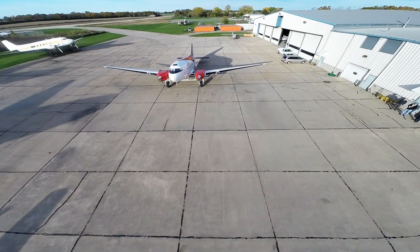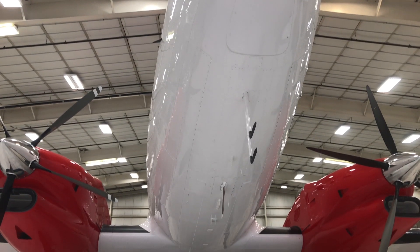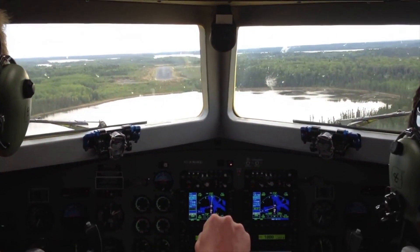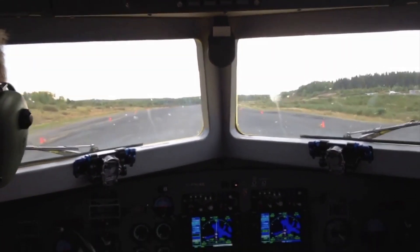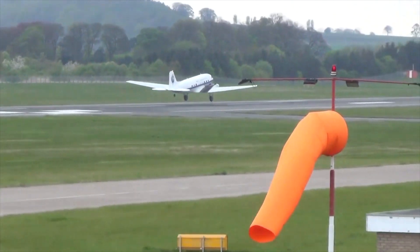My name is Dwight Dietz and I am the production supervisor. That design was quite common in the era that this aircraft was originally produced. It allows the aircraft, with its large main gear and the tailwheel, to land on unimproved airstrips and provides great flotation. The aircraft can be equipped with skis for landing in the snow. And with the tailwheel, which is 360-degree full castering, it allows the aircraft to land on unimproved short strips, spin itself around, and take off without a great deal of support equipment.